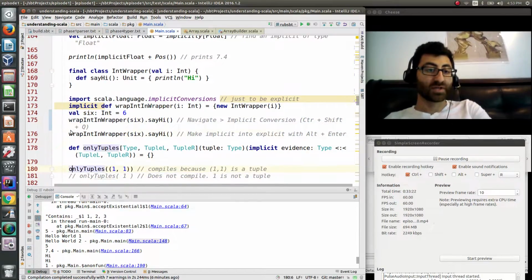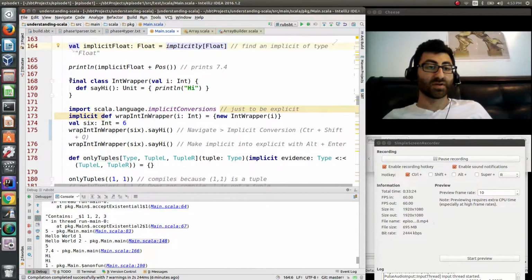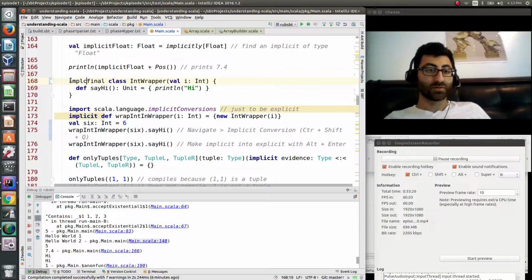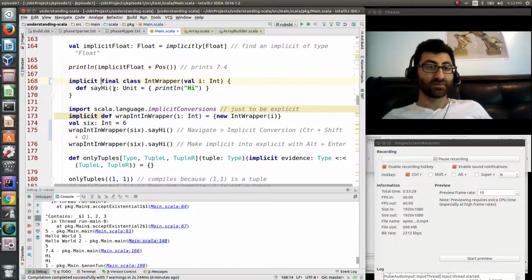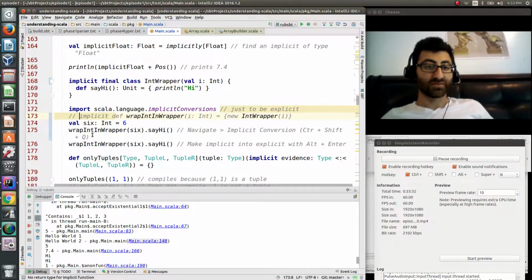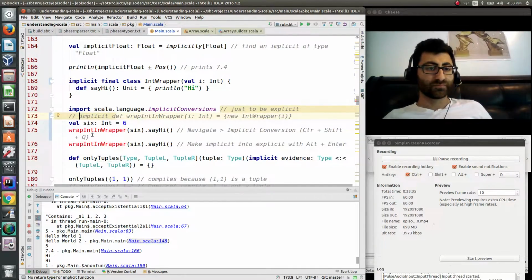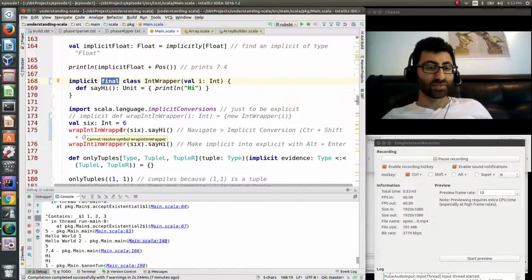If you wanted to, you could also just get rid of the implicit def, get rid of the wrap method. Oh, sorry, you don't need the wrapper.